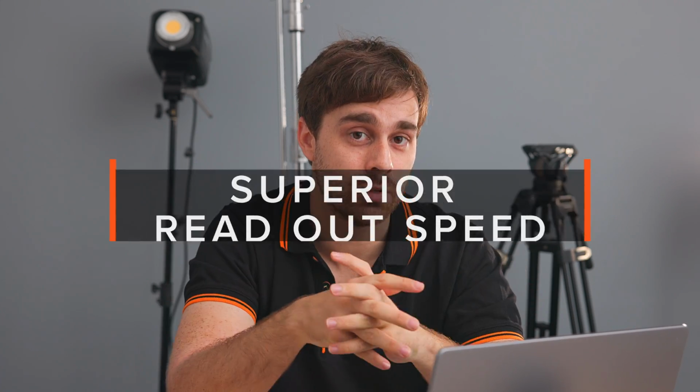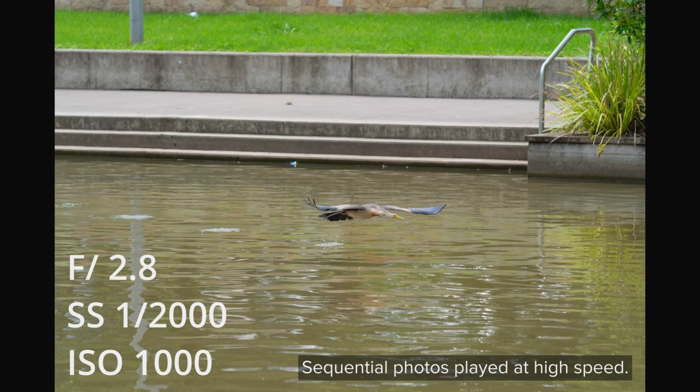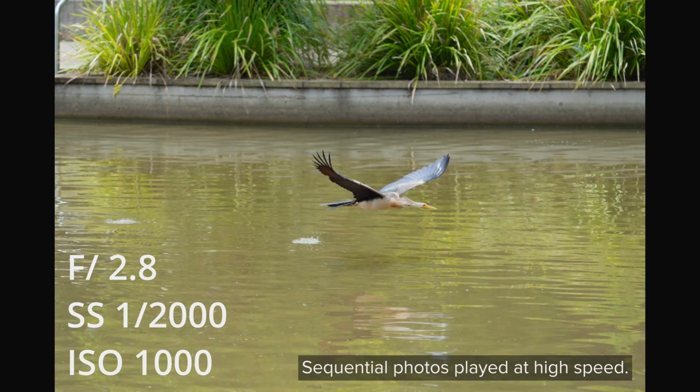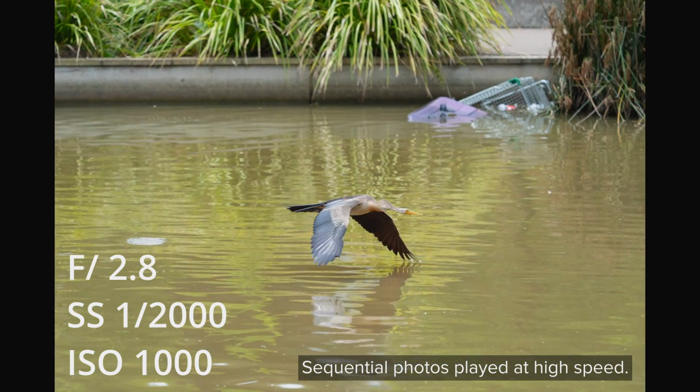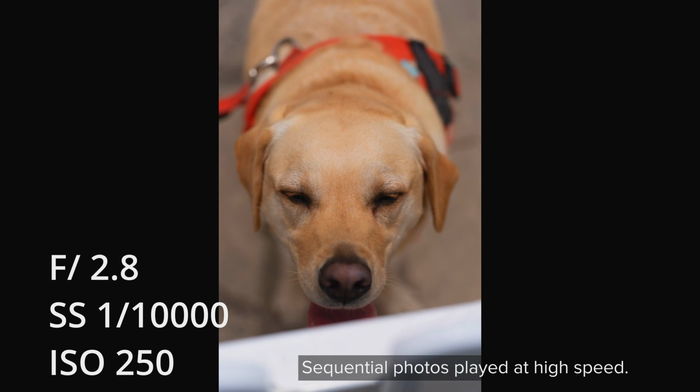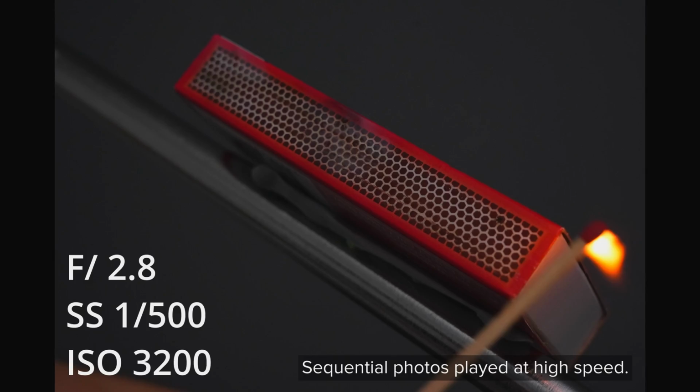The next big selling point about this camera, and probably the thing that this camera is going to be most well known for outside of its global shutter, is that it has a ridiculously fast readout speed of 120 frames per second at 14-bit RAW. Basically, this means you can shoot a ridiculous amount of photos in a single moment with a shutter speed of 1/80,000th of a second. So a very fast readout speed. You can capture some very precise moments without having to worry necessarily about timing it as well as you would have to with other cameras.